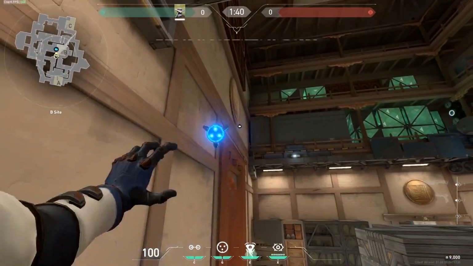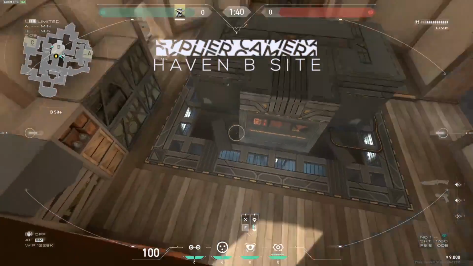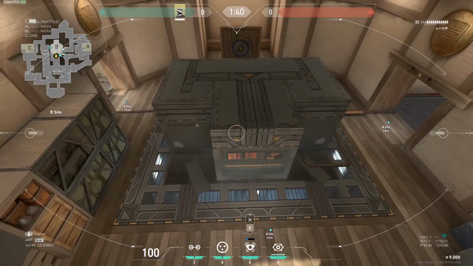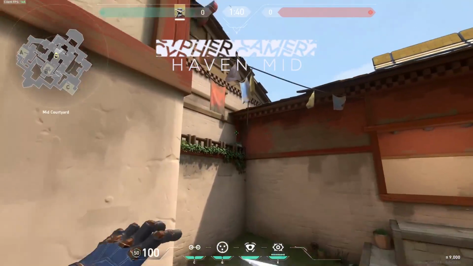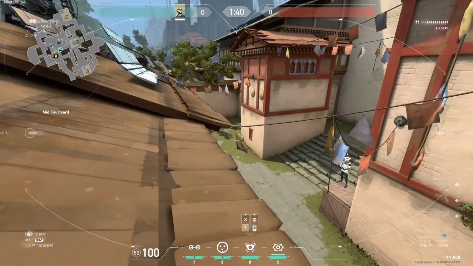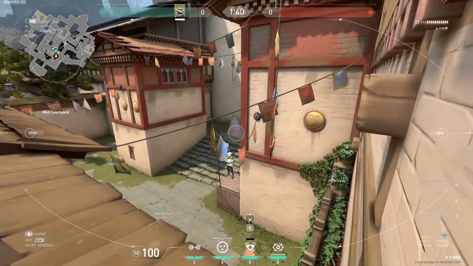This is an idle camera. You place it there, and now you can see enemies moving in. Usually you let enemies take B, then you retake. Then we have one from mid that's very sneaky. You place it up here. You gotta take over mid, so keep that in mind, but you see enemies pushing up B and garage.